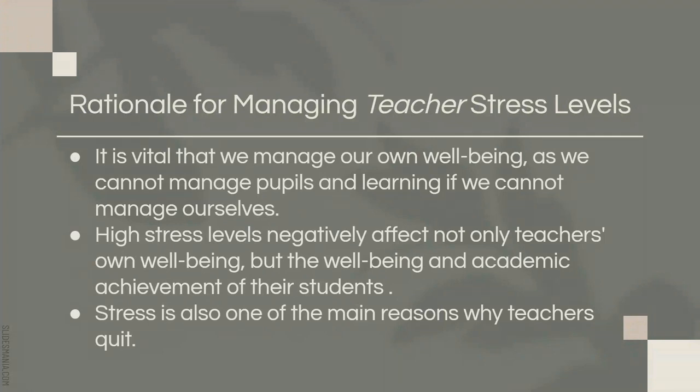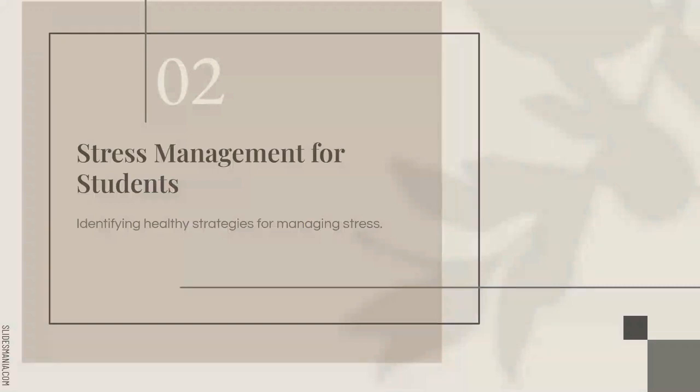And for the teacher's stress level management, it's important that we manage our own well-being, as we cannot manage pupils and learning if we cannot manage ourselves. High stress levels negatively affect not only teachers' own well-being, but the well-being and academic achievement of their students. Stress is also one of the main reasons why teachers burn out and quit. So let's look at some strategies we can use to manage our students' stress.